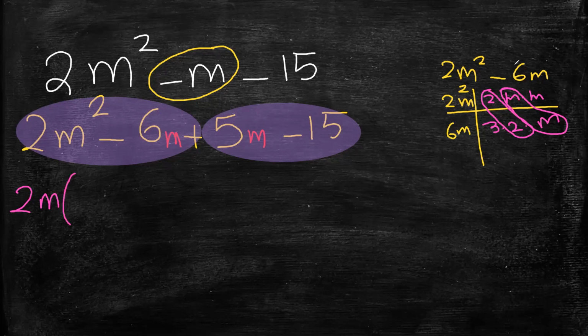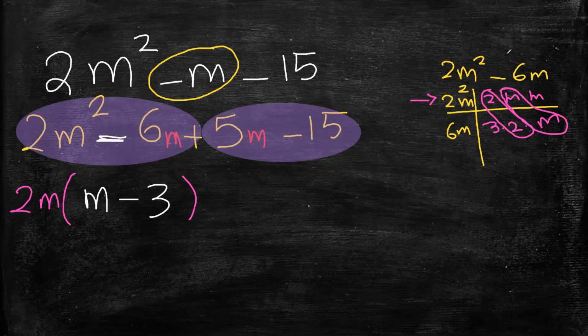Then after that, if you take 2m as a common factor, look at the first one. Which monomial will remain? I have only m. And look at the second one. Since the sign here is minus, I have to put minus 3. This is for the first one. After I divide them into two purple circles, I wrote the GCF as 2m times (m minus 3).